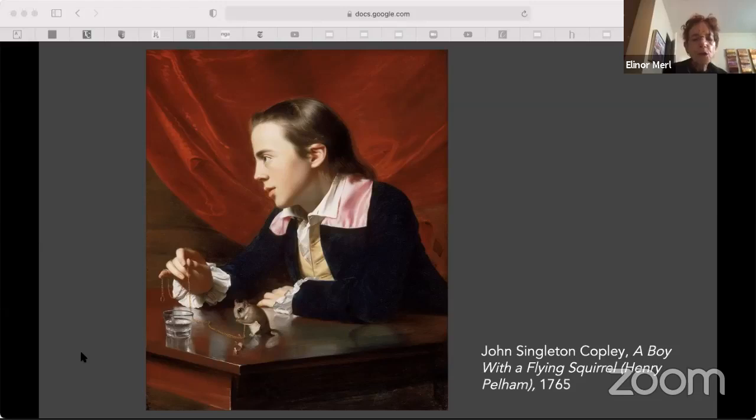Now, an anecdote relates that the painting was delivered, unaccompanied by name or letter of instructions, to Benjamin West, and West is said to have exclaimed, quote, with a warmth and enthusiasm of which those who knew him best could scarcely believe him capable, what delicious coloring, worthy of Titian himself, end of quote.